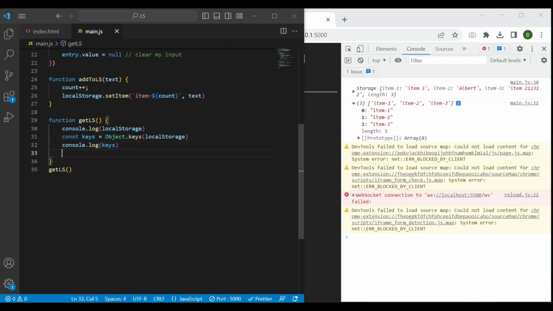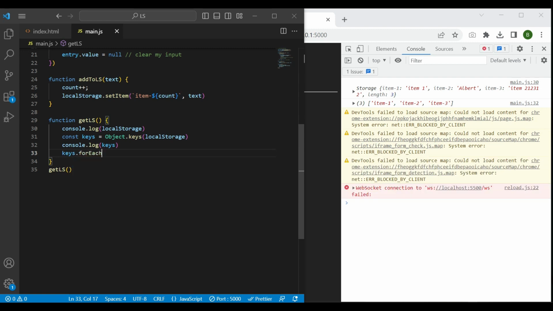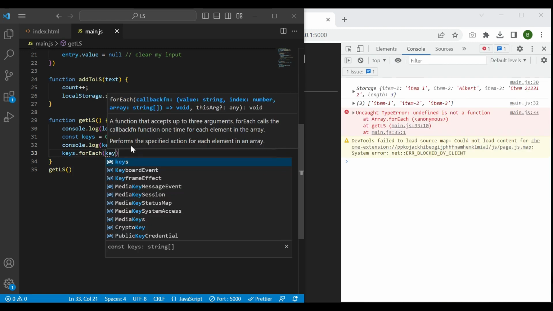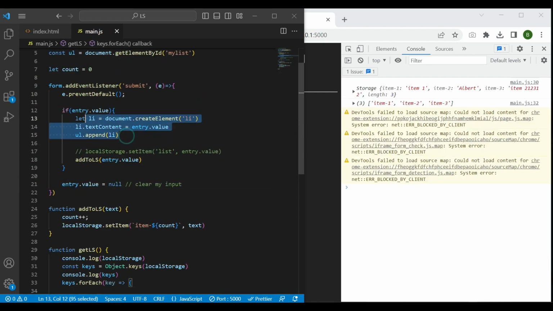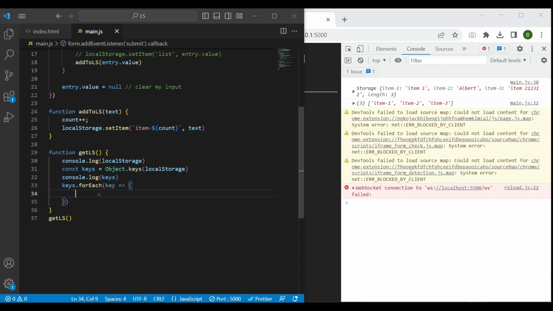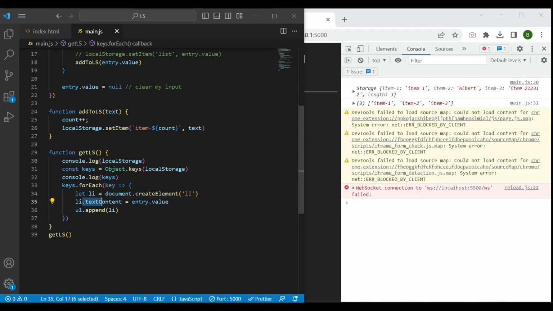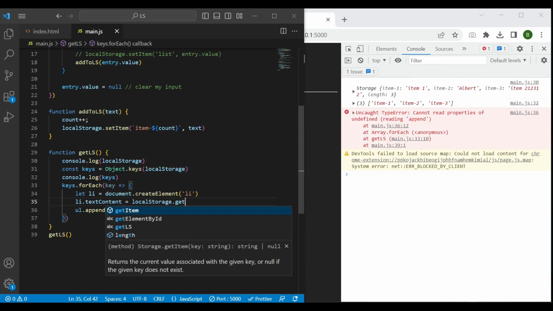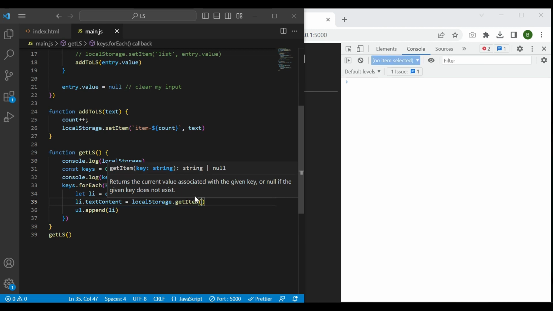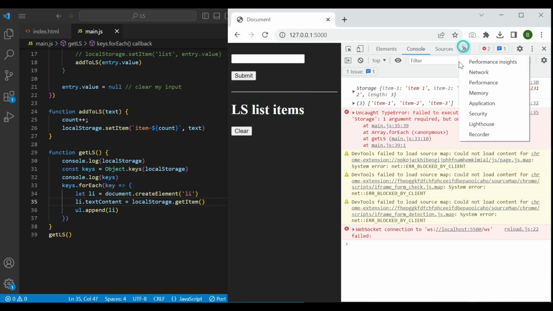Okay. Next, I need to loop through each key. So keys.forEach, with each singular key, I need to do the following. First, I need to create and inject that information like so. Create an li, naturally, so my text content will be, here, I'm going to say localStorage.getItem, and inside of this parenthesis as an argument I need the key.